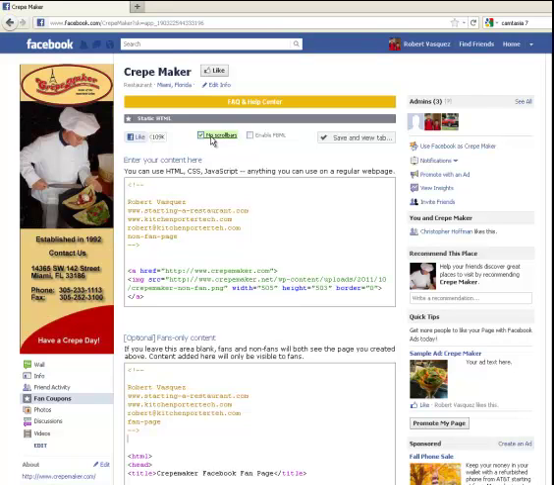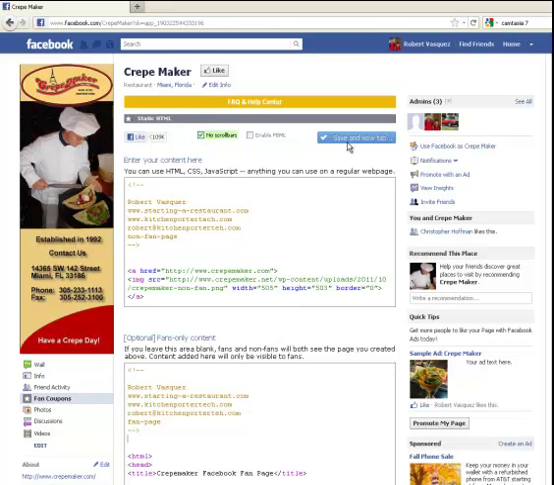The other thing you need to do is check off no scroll bars, because we don't want anybody to scroll unless you really feel the need, go for it. But what Facebook will do is try to fit it in there, and you'll see what it looks like when we're done. You can also add a YouTube video, and if you want to do that at the very end of the code, you can scroll down, copy the embedded code, and just paste it at the very end of your HTML. Save it. Now you have a video there as well.